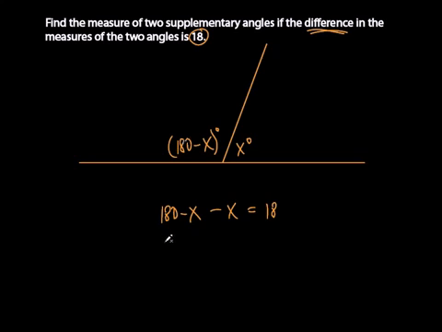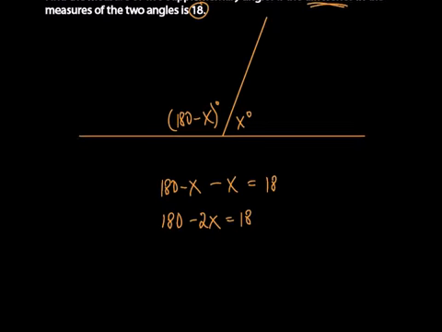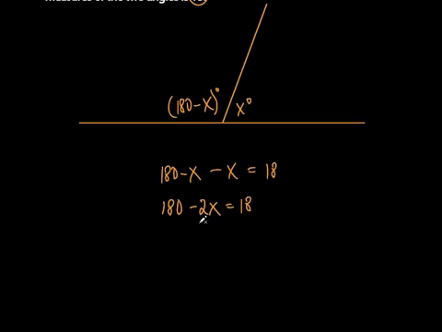So let's do this. 180 minus x minus x is 180 minus 2x. That equals 18. We could do this a couple ways. I'll just do it the way that I like to do it. Okay, I'm going to add the 2x and put it over here just so I can have a positive 2x. Then I'm going to take the 18, move it over here, and get rid of it by subtracting an 18. I hope you see that. I added a 2x, and I subtracted an 18, not a 118.